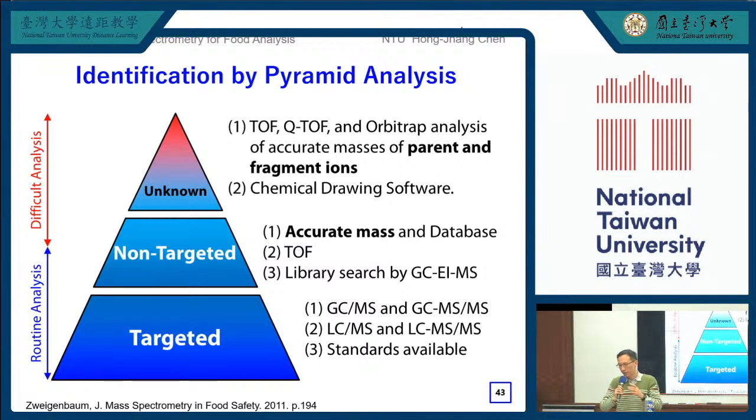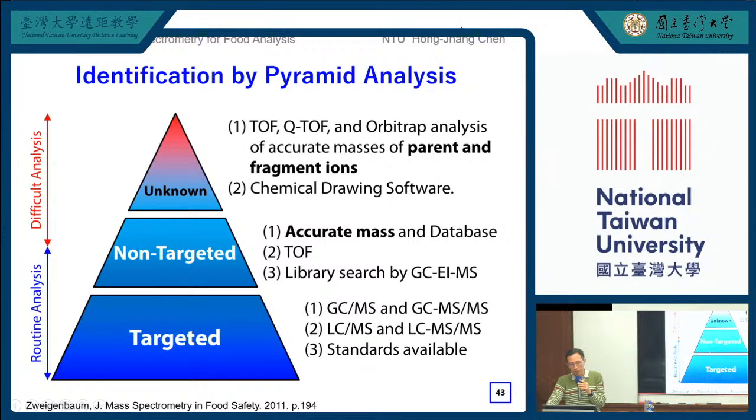So for MS technology, for food analysis, even food quality, food safety, and so on, there is in fact a principle called identification by the level of analysis. The basic analysis is target analysis. That means you know what you want to detect. If you know that, you just use LC-MS or MS/MS. It's okay, because you have standards. You can use single MS or tandem MS to do that. It's very, very easy, okay?